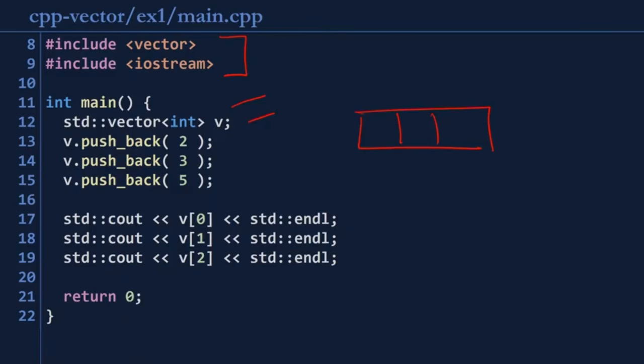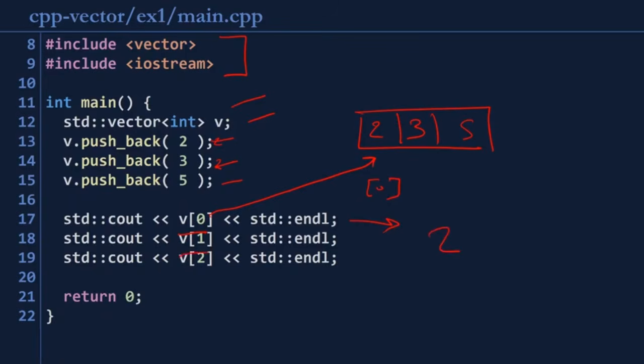And next week, we're going to actually explore some detailed analysis to understand what the optimal size of a vector might be. Here, we're going to push 2 to the end of the vector. So here, we're adding 2 to the vector. 3, we're pushing 3 to the back of the vector. And 5 to the back of the vector here. And then on line 17, we're going to cout v.at(0). So we're going to look at our vector and look at what's in index 0 and print that to the screen. So in index 0, we're going to see 2 get printed out.